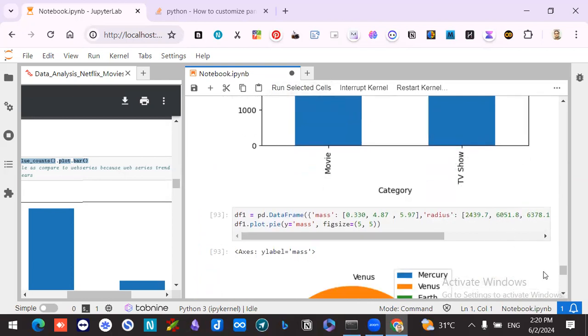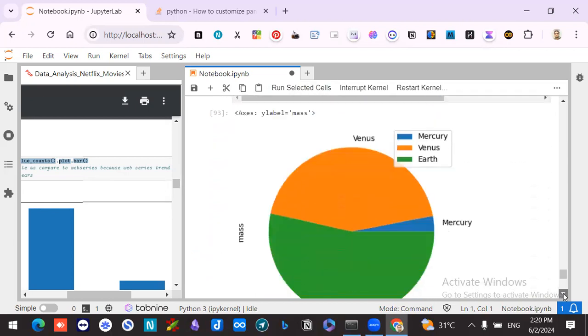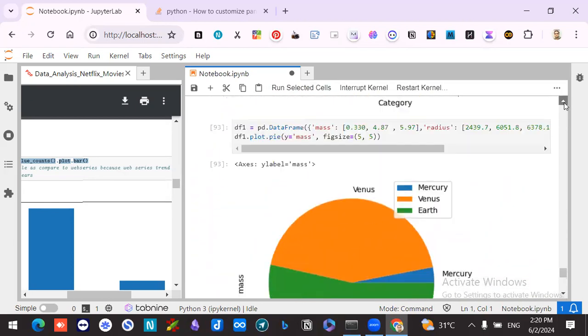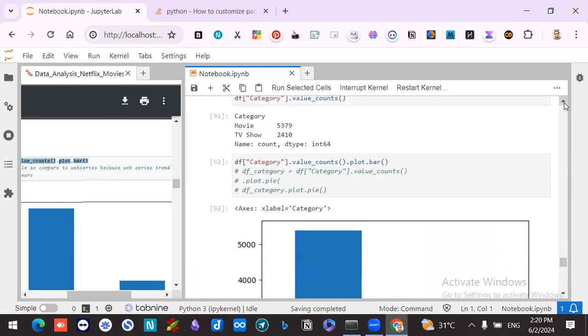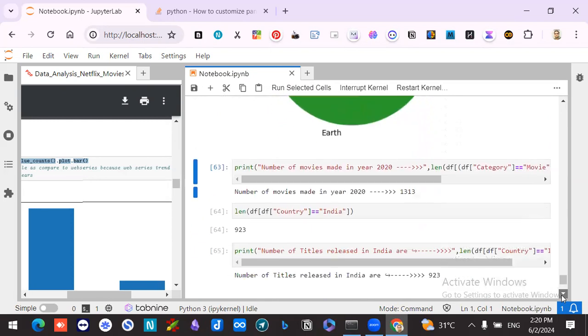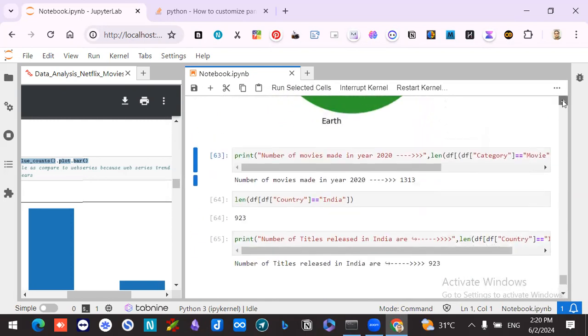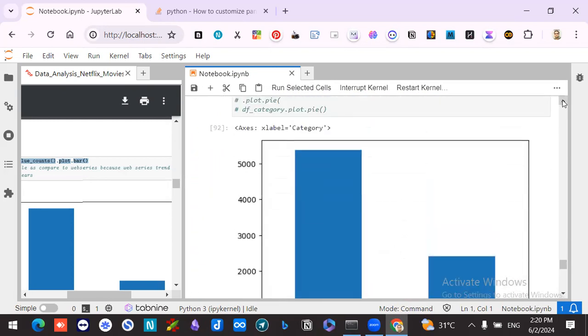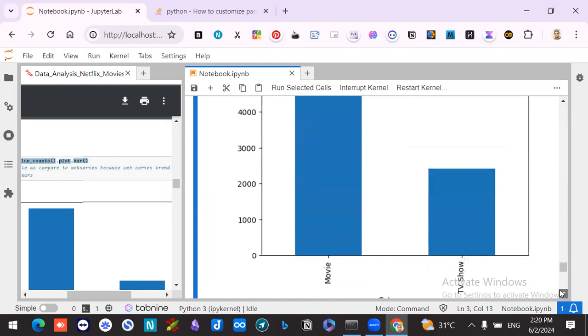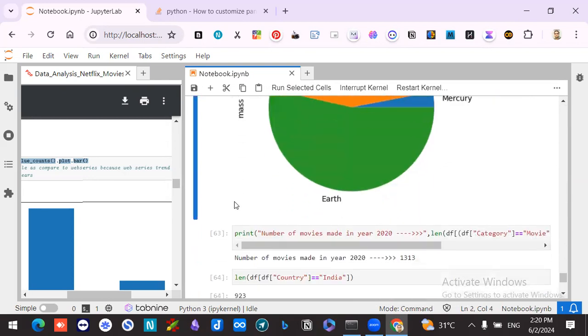This is just for looking. I just copy it here and paste it after here.